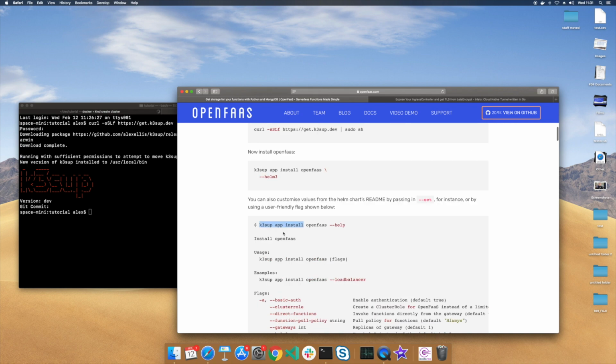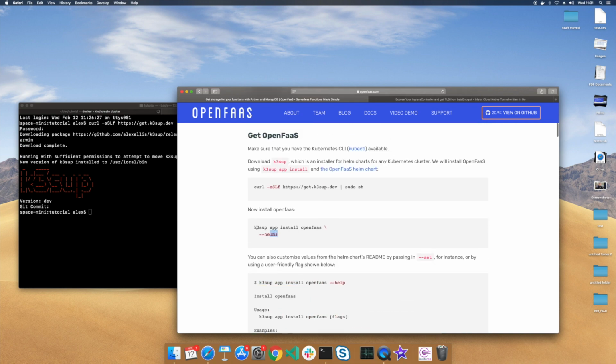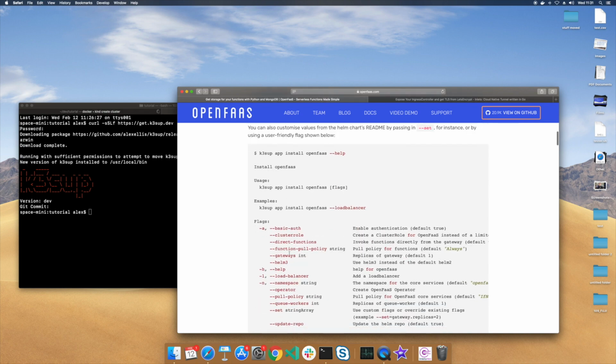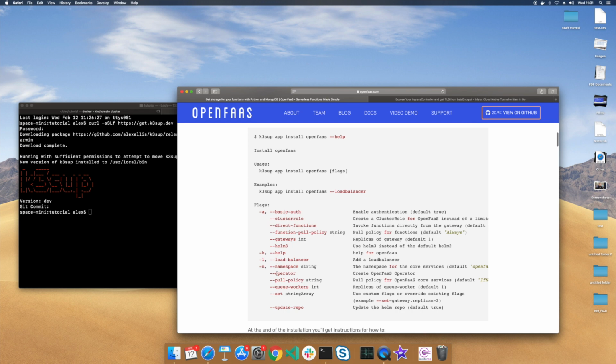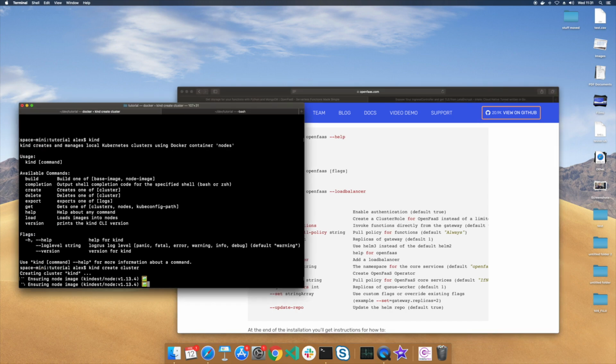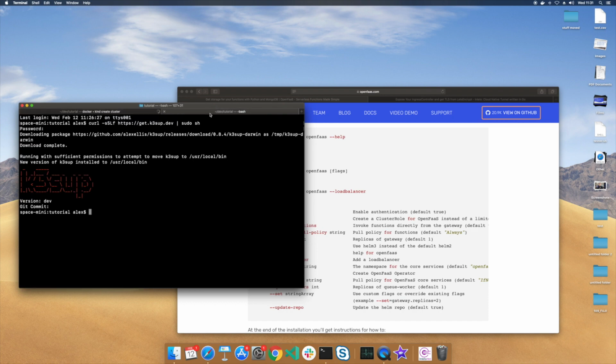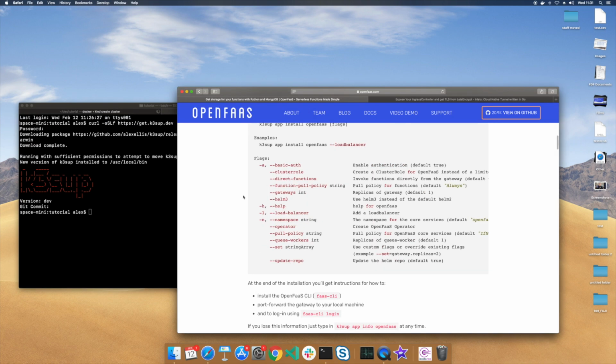and it would allow you to install whatever you like. So we'll start with OpenFaaS, and you can set different variables here that would normally be really complicated and hidden away in a Helm chart. How's that cluster doing? Still downloading. If, for instance, we wanted to turn authentication off, that now becomes a flag. If we wanted more than one gateway replica, so we want some HA, again, it's just behind a flag.